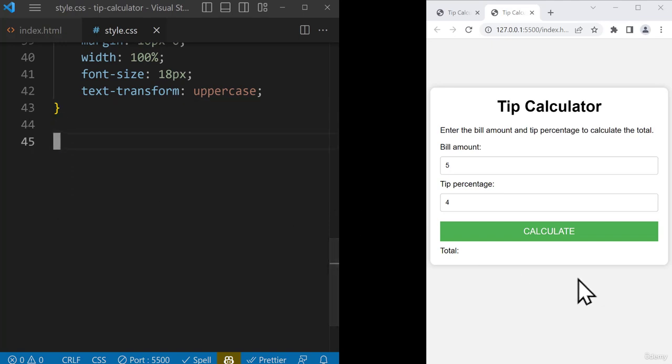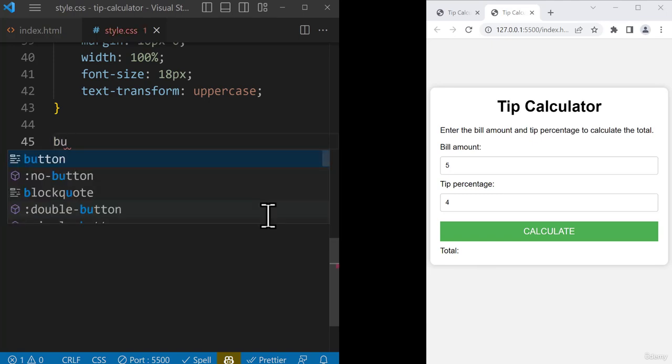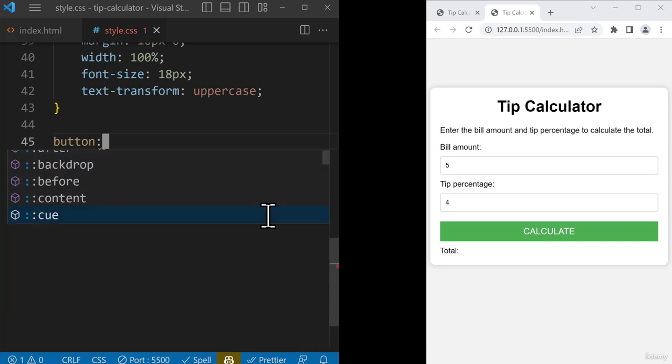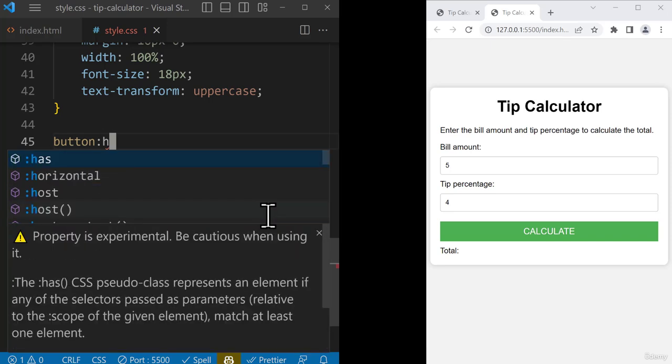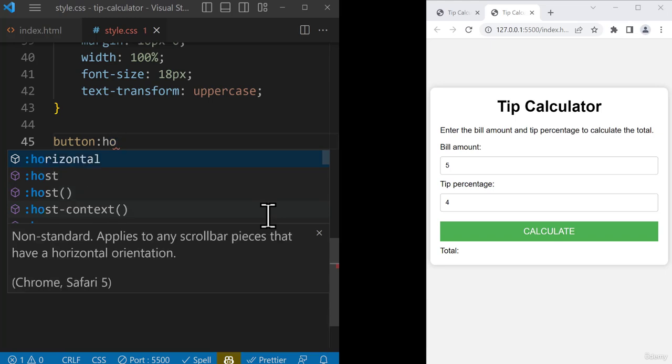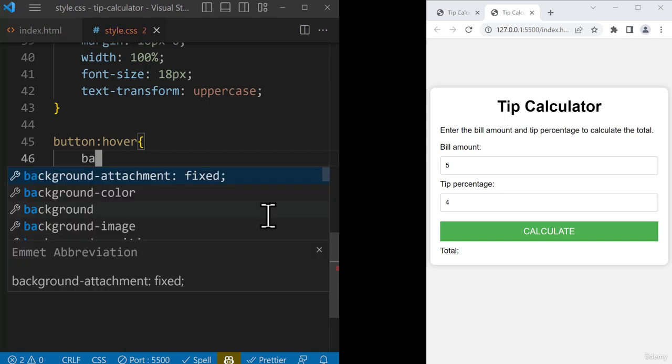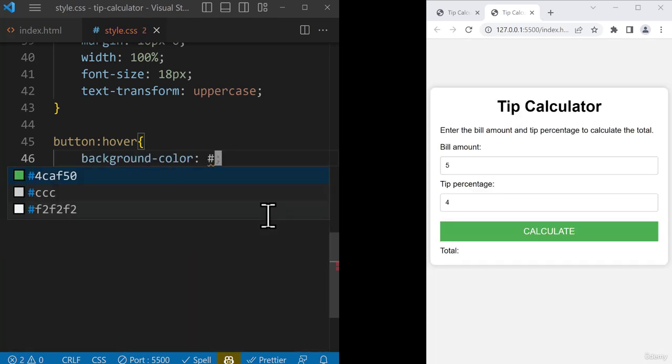The other thing I want to add to the button is, when I hover over it, I want to see the color be different. So I'm going to add a hover pseudo-class. So we just say hover. And for the hover effect, I want to change its background color this time to #45A049, this color.